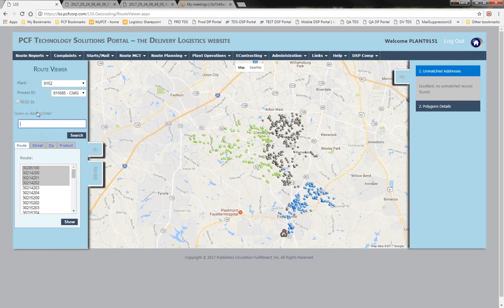Again, just like with the other tool that I showed you for the geocoding, you could type in an address and search for it and it'll zoom to it. Same thing with the streets or zip code. I don't think you're really going to have a product showing there, but for a zip code, you could search by a zip code, or street, or just by route.